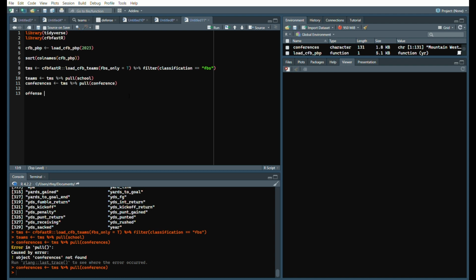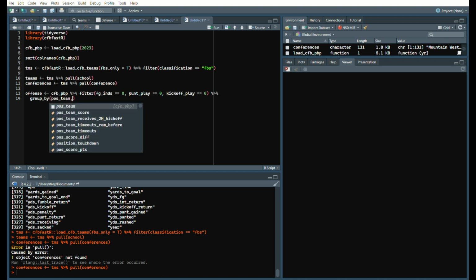So, simplest way to do it, we'll just call this data frame offense, CFB, PBP filter, field goal ends equals 0, punt play equals 0, kickoff play equals 0. So essentially what we're doing is we're just removing special teams plays for this particular subset.